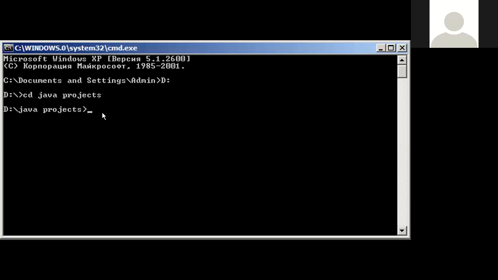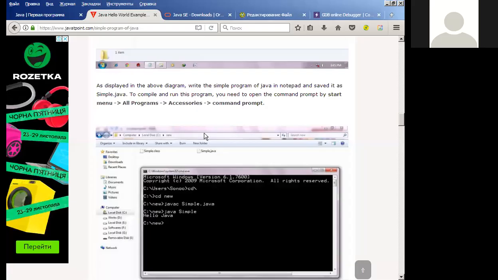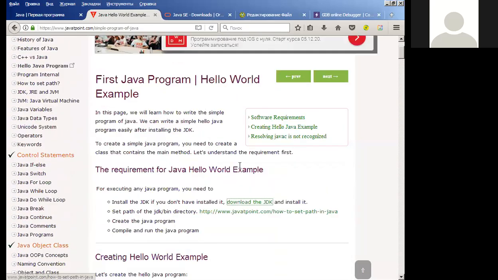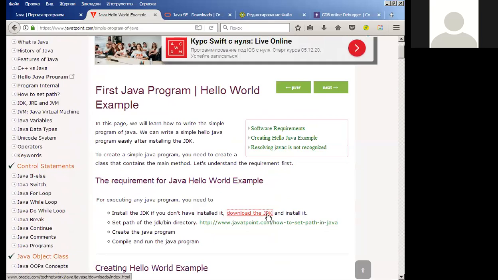How to compile the project? Let us return to the site. It was necessary to download and install the JDK. What is necessary? The compiler. Ahmed, do you understand me? Yes, I get all these things actually.